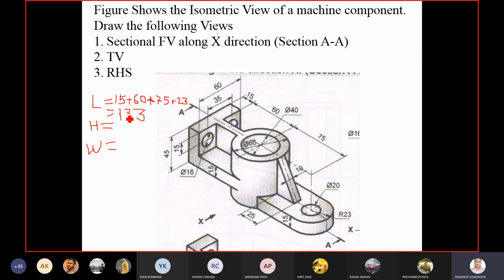So the length is 173, height is 60 and width also 60.